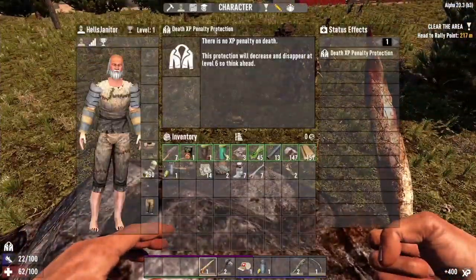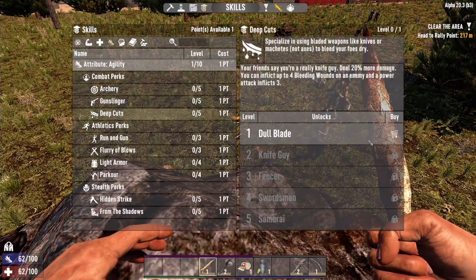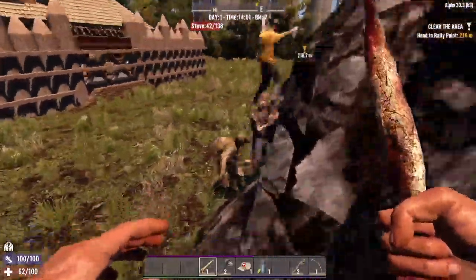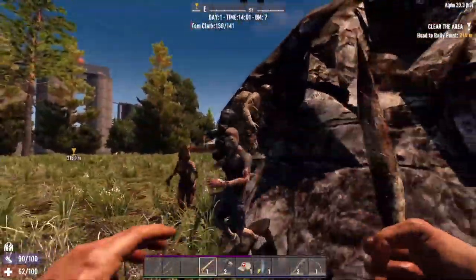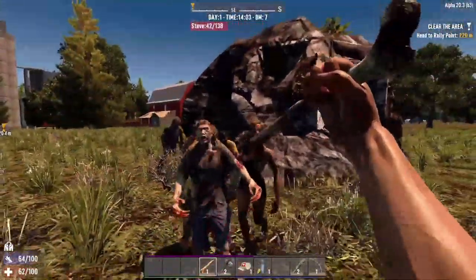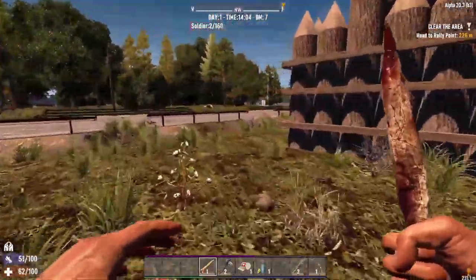The rock of safety. Gonna go to our skill point thing here. It's in agility, it's in deep cuts, it's going in there. And we get some bleeding on the go with our bone shiv. And see if we can clear out some of these Muppets. We got far too many of them.